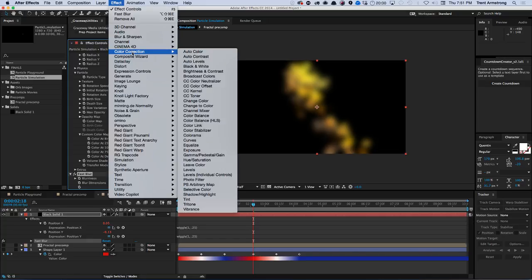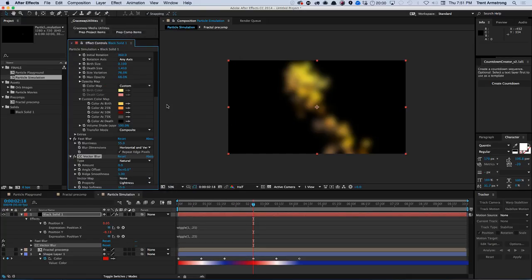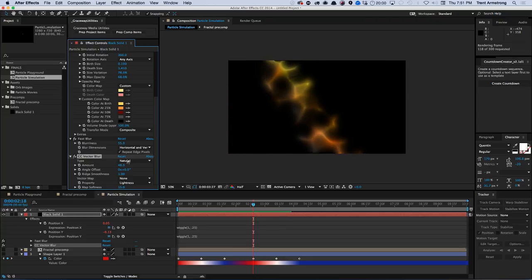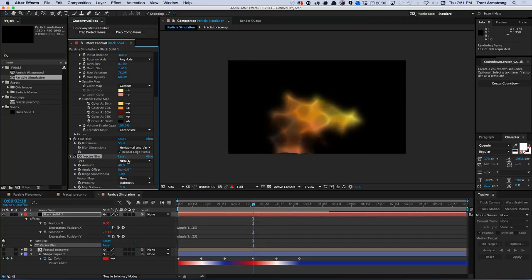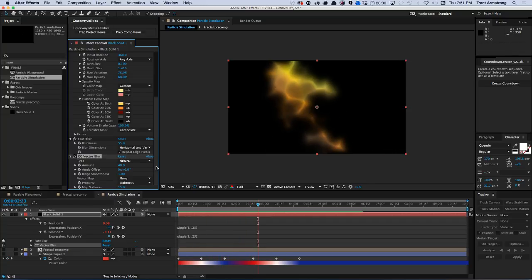And you can even add a vector blur and see what that does. Nice. Whoa. That is interesting. I don't know what I think that looks like. Water. That's really cool. It's like a magic spell. Yeah, so there's different kinds of vector blurs you can add. Yeah, it's a spell.